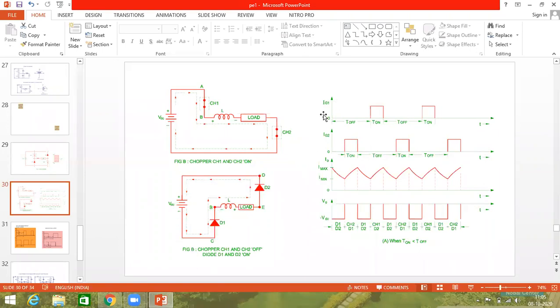So now what are the graphs here? Already we have taken this particular graph. So first chopper is off. Yes, sir. IG1, IG2 means chopper 1 and chopper 2 currents. You can see first IG, that is chopper 1, is off. When chopper 1 is off, the inductor is de-energizing. Yes or no? And when chopper 2 is on, the inductor is energized.